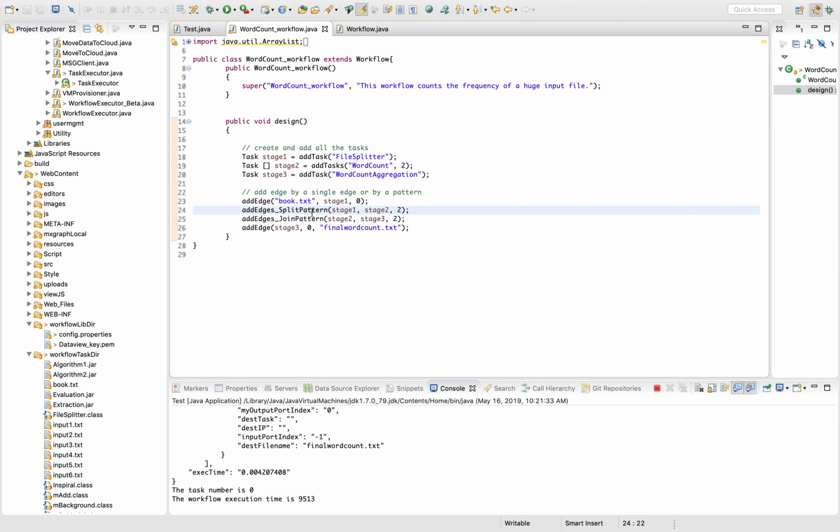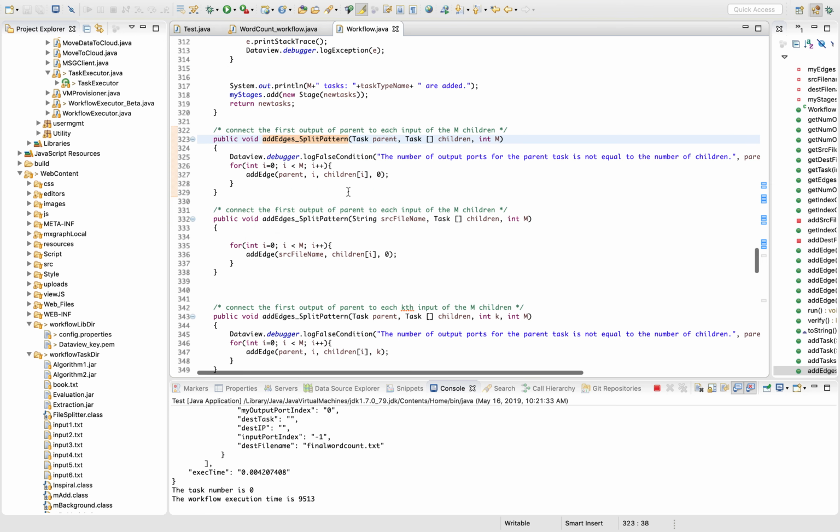Then we define 2 patterns to add edges. The first is the simple pattern: for the parent task we have several output port numbers, and each port number connects to the child task's input port.